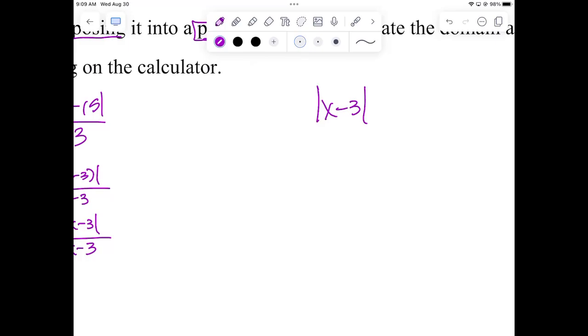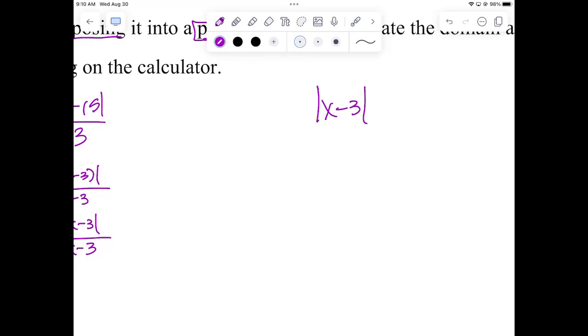How would you tell the computer program to make a negative 2 positive? What if you can't use the absolute value? What would you tell it to do? Well, if you square it, you're changing the value. We just want the negative 2 to become a positive 2. Times it by negative 1, right? Multiply by negative 1. So if you put in a value of x here and it ends up being a negative number, you would tell the computer, hey, if that ends up being negative, just multiply by negative 1 and report the answer, right?